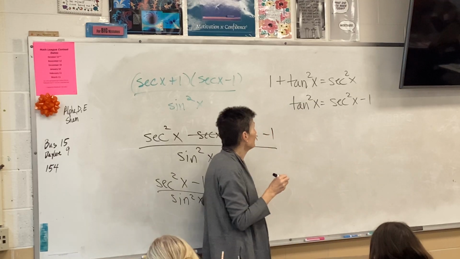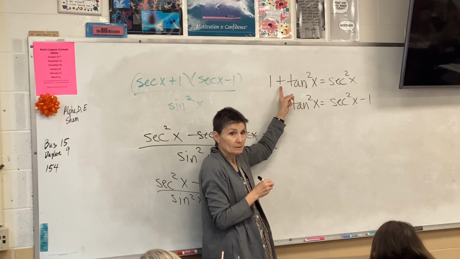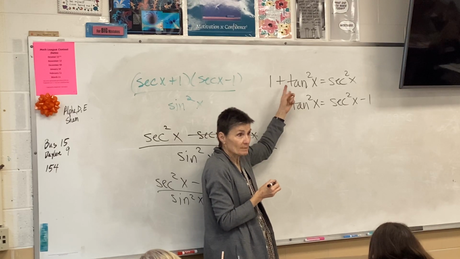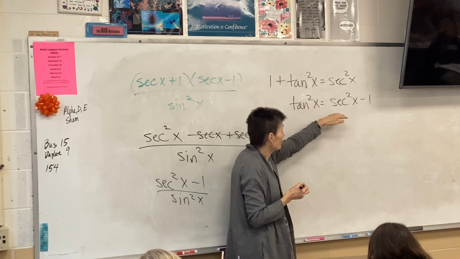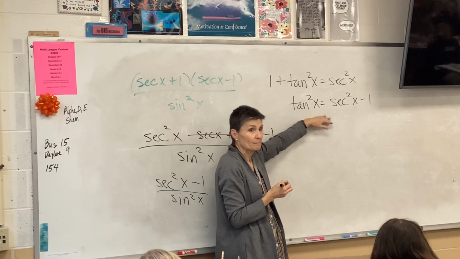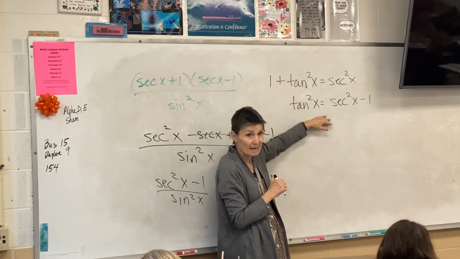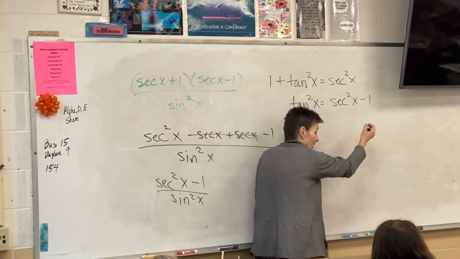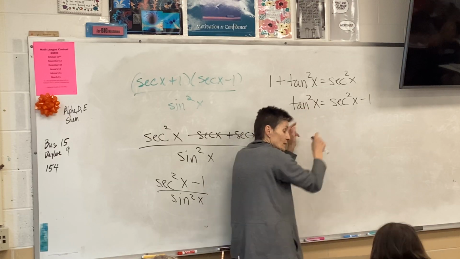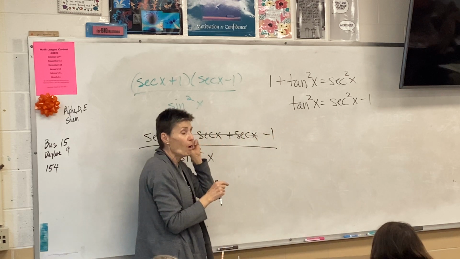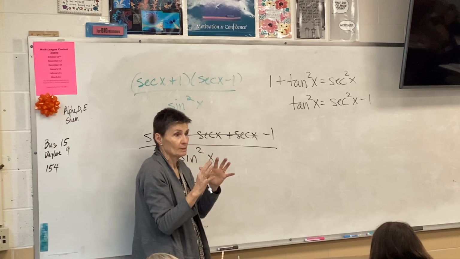Now, you see what I did? This is on the sheet. This is like a law. It's a theorem, an identity. I subtracted 1 from both sides and now it looks like this. Is it the same equation though, just written in a different order? Yes. So this is another fact. It's the same as this one, but if you want to add this one to your sheet, you can. All of the identities on your sheet can be rearranged.